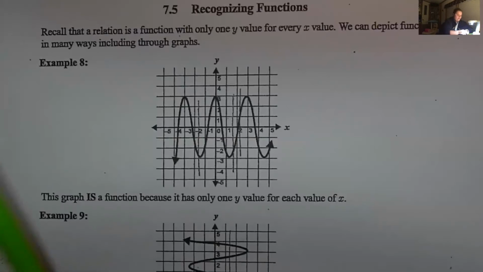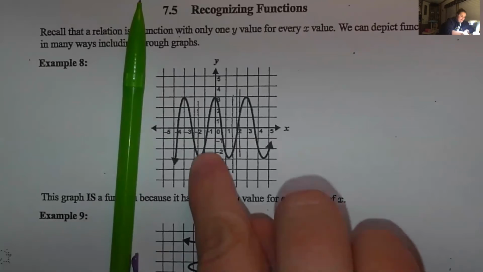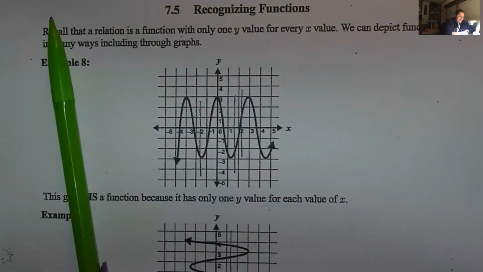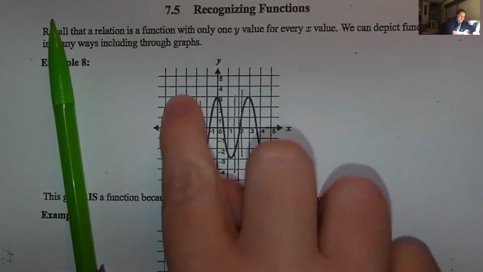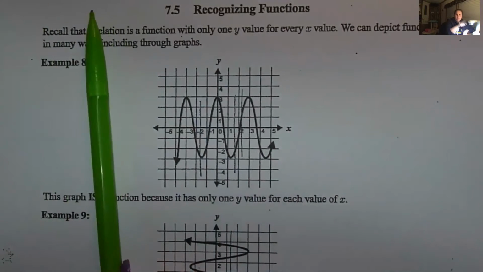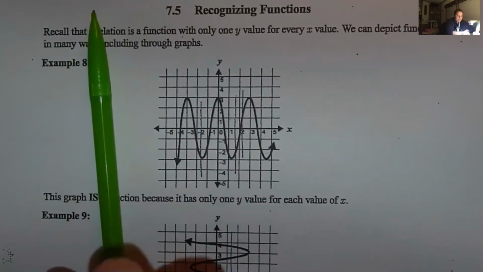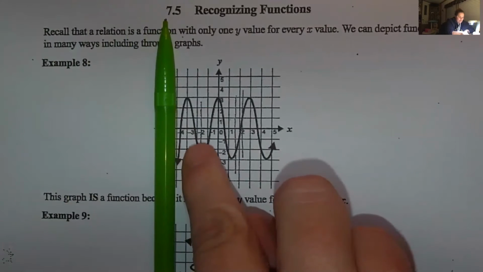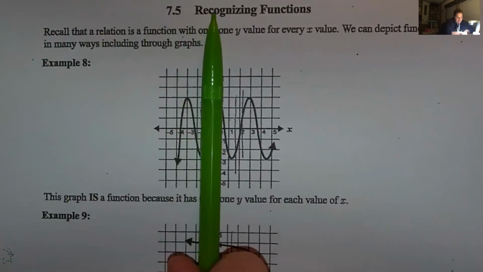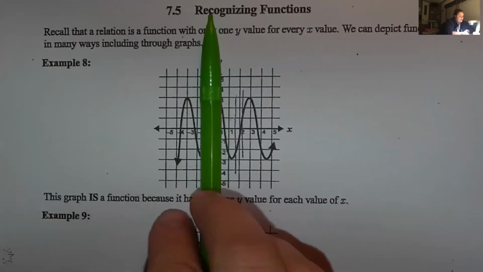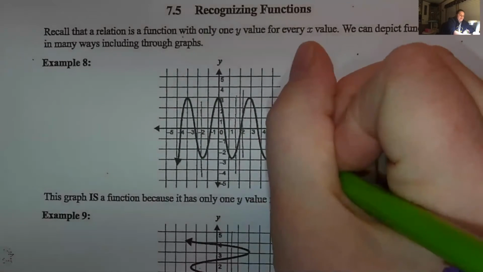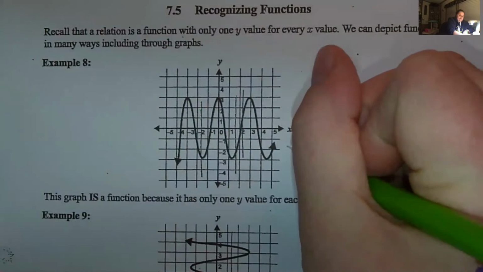For an example, this is my vertical line. These lines that are drawn in, the straight ones, are the vertical line test. Now make sure that this graph, this squiggle up and down, only hits this pencil at one point every place through that graph. So right here, only hitting it once, hitting once, hitting once, all the way through. Okay, I'm through the entire graph. I only hit my pencil once on every single part. So this is a function. So yes, function.